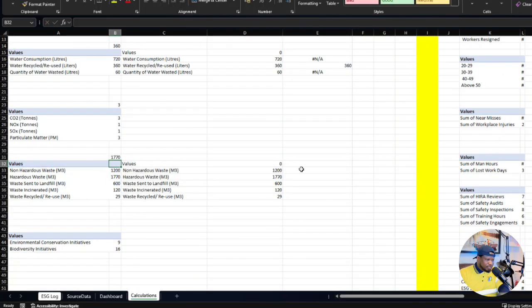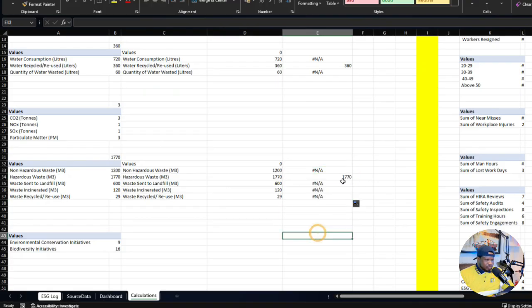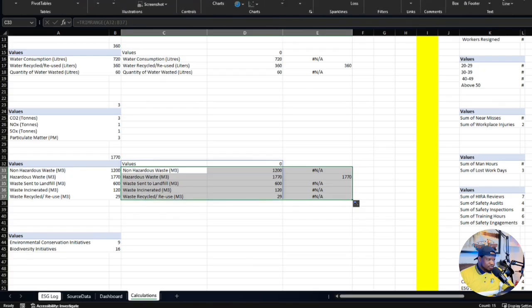I hit enter, and I use the if statement. If this is equal to the max, return the value. If not, give me not applicable, and lock this reference, and we will drag it down. Okay, so that's it right there, and then we're going to insert a bar chart.